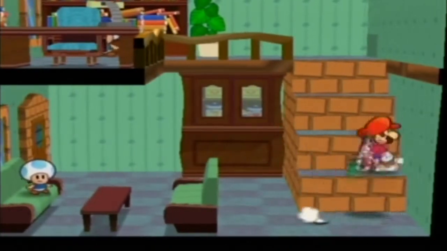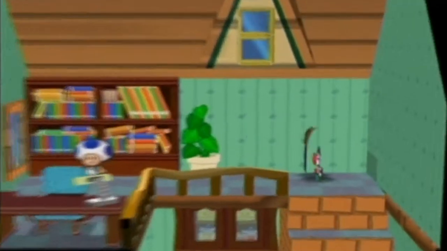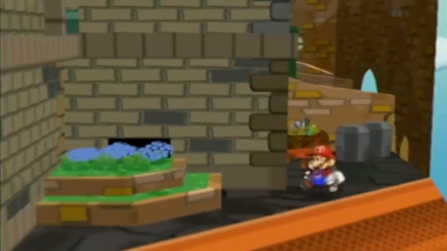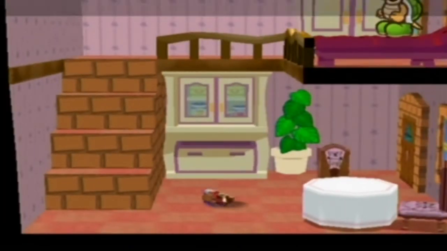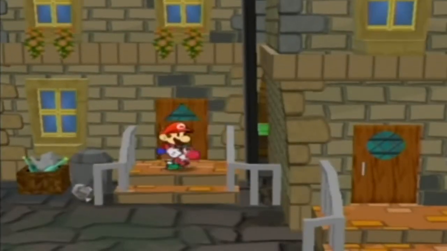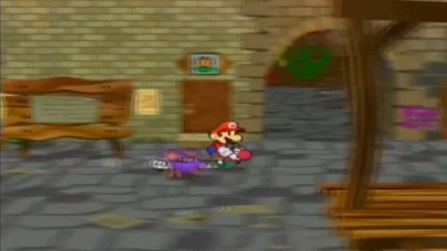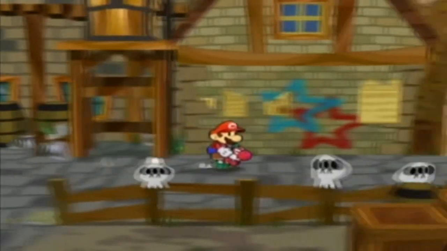Because if you look in here, there's no one here. But if I go down here... If I go down here... Shine Sprite! And that's just it. And what the hell is a Koopa doing here? But anyways, that's not the point. That is not the point at all. My point is this. He's not anywhere. Hell, if you even look on the east side, he's not there.